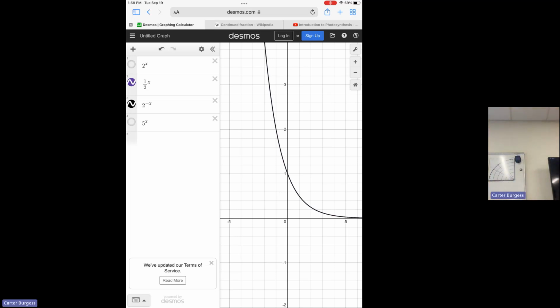And so you can always take this base and rewrite it. In this case, you could take 1/2 and rewrite it as 2 to the negative 1. And then we would see, yes, in fact, when we are comparing 2 to the x versus 2 to the negative x, that is our reflection. Some of these transformations are a little bit tricky. They hide inside the bases, but we can pick them apart when we are rewriting what we have in terms of different bases, which is kind of nice.